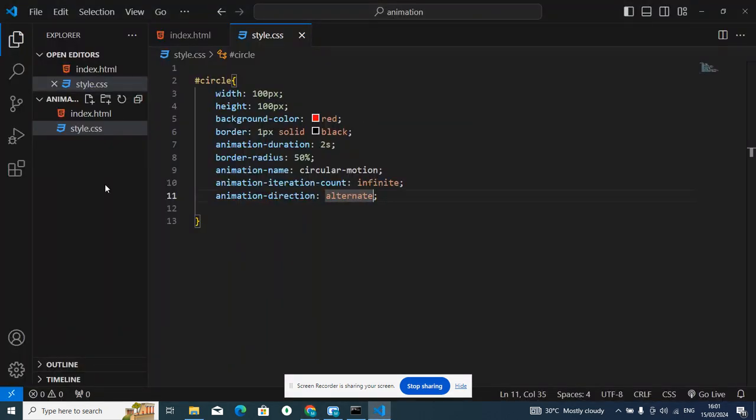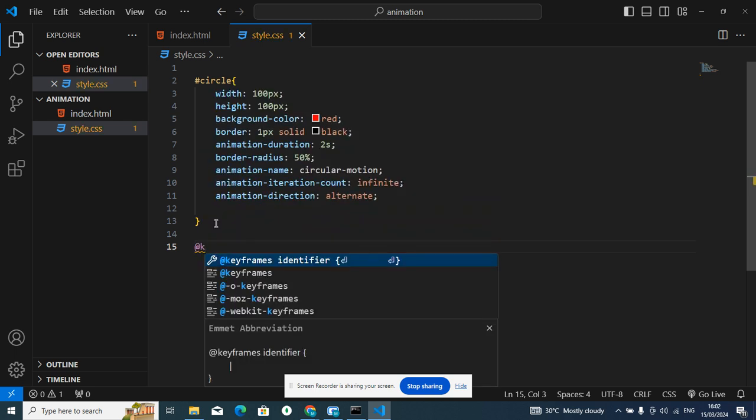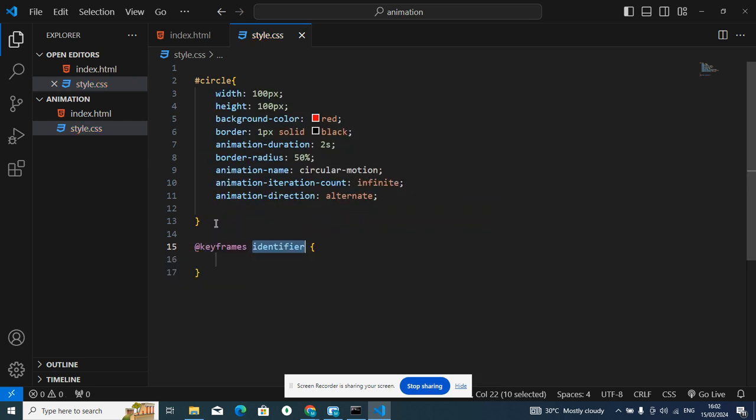So the next thing we're going to do, the color is just one, so it's not popping. So we're going to change the color now, and to do that we need the keyframe. So I'm just going to click shift and then press add and put key, and you can just enter. You have keyframe. Now this identifier is the animation name, sorry. So I'm just going to copy it, and then we're going to replace it with this.